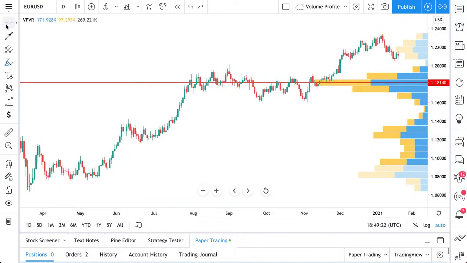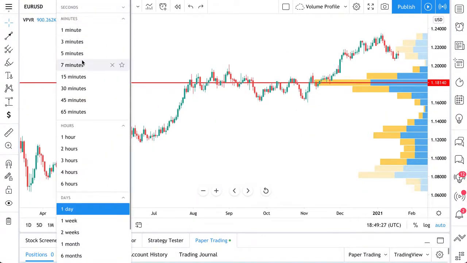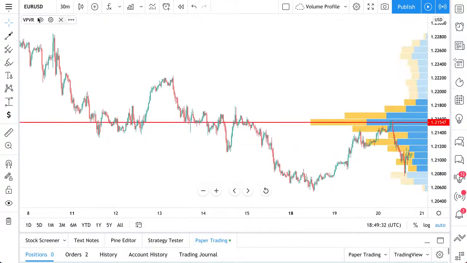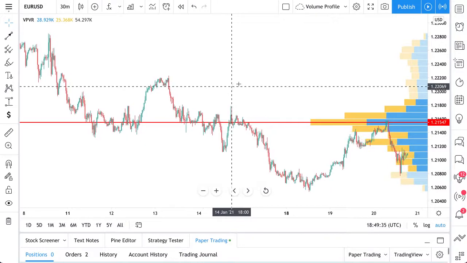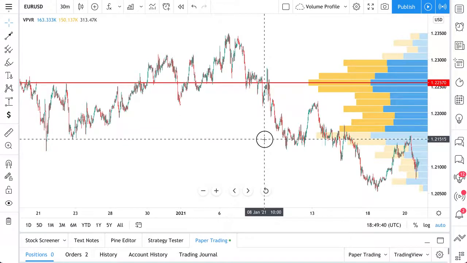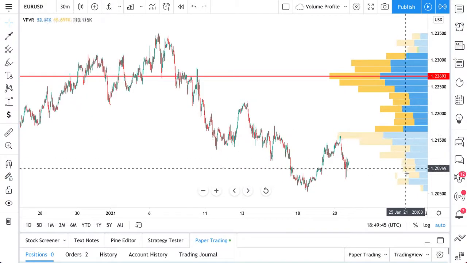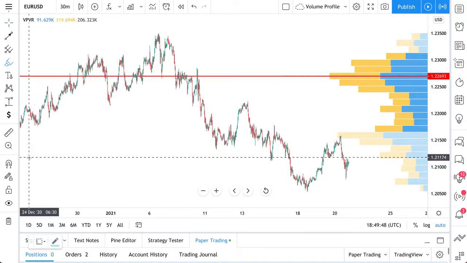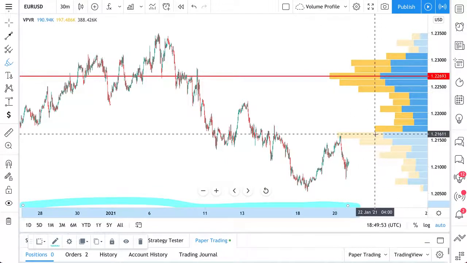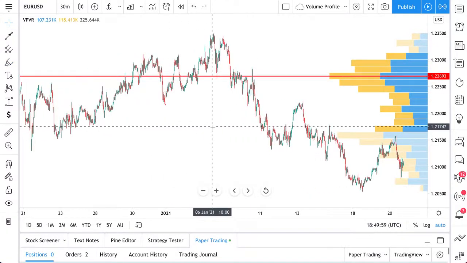Now, if we wanted to use this as a strategy or just some way to balance our risk, we could, of course, go into, if you wanted to make a short-term time frame, you could do much the same thing we did before, and you can let the chart adapt with you. So as we zoom out, watch these bars change. See that? Because as we change our time frame, these volume bars are instantly recalculating to tell us over this time period, here's our starting point, and here's our ending point, here's how much volume occurred at each price level.